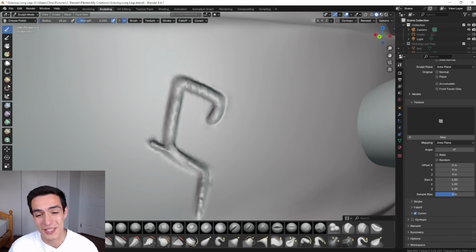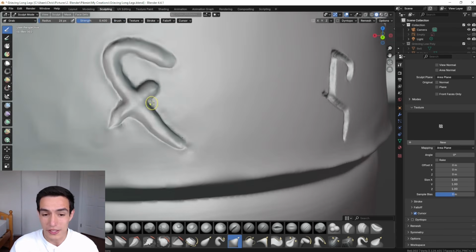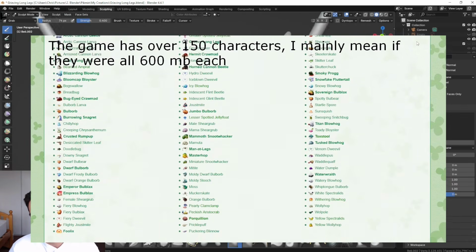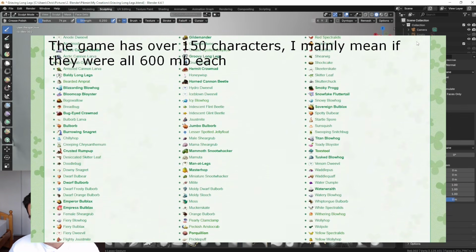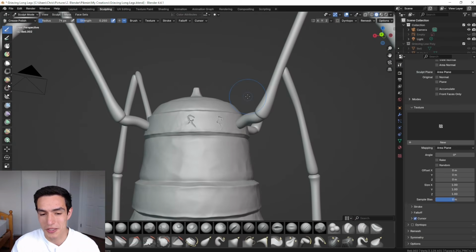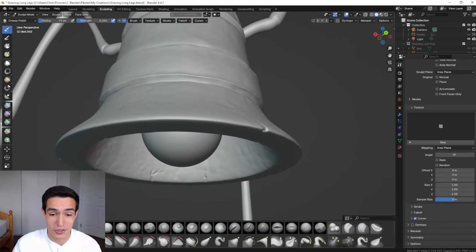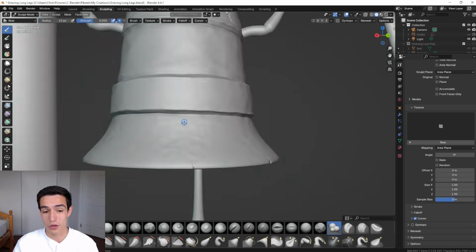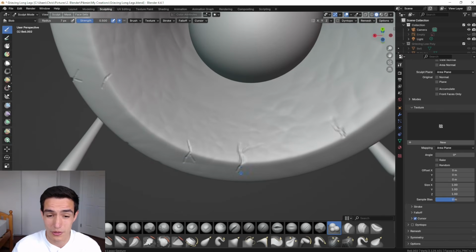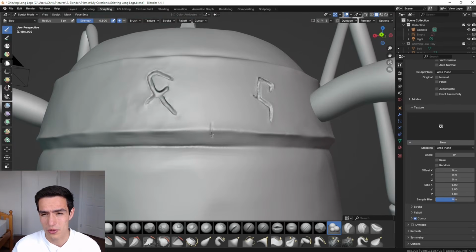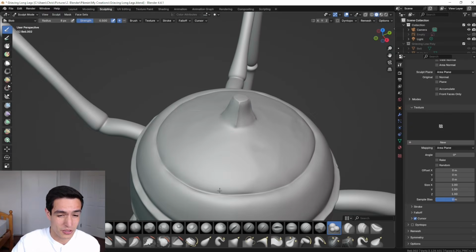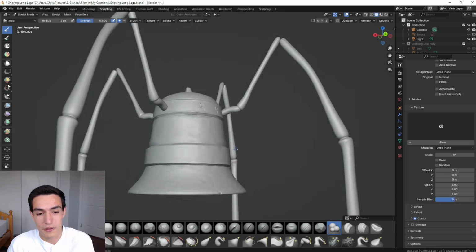Just for reference, the file size we made at the beginning was 2 megabytes, but this sculpt is currently over 600. To put that in perspective, a game like Pikmin 4, if it had over 150 characters at 600 megabytes, it would end up being over 100 gigabytes. And that's just the character files. You know, no textures, no environments, no audio or code, which is all required in a game. But Pikmin 4 is actually only about 10 gigabytes. So how do we take this sculpt that has a bunch of detail and make it smaller? Well, I'll explain that in a bit.